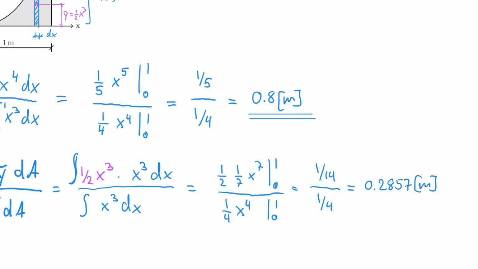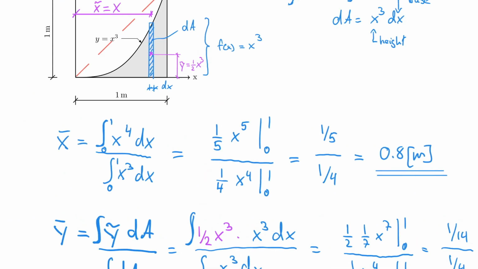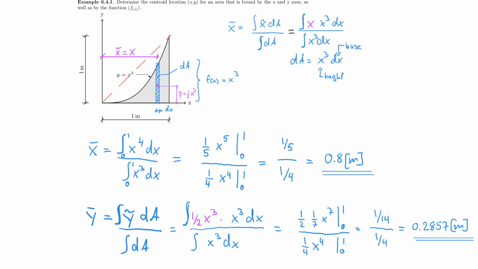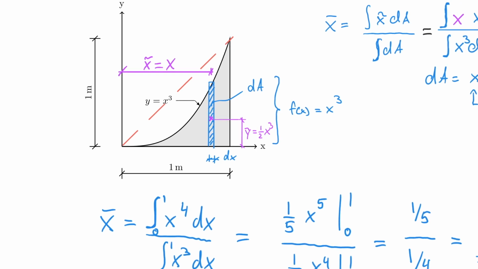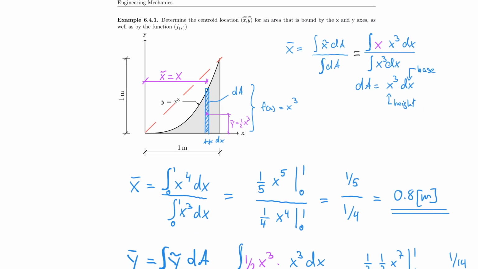And so now I need to double check that result as well in my sketch. In fact, the very last step that I have to do is really look at my sketch, but it was less than 0.3. And that makes sense as well, right? Because the heavy side of this, what used to be a triangle, is here on the bottom. And so if I carve this part out, it slides more down. And so for a triangle, it would be 1/3, which would be 0.33. But the carving makes it drop further down. And therefore, I'm done. Although the last thing that I really have to do is show in my sketch that I understand where it is.